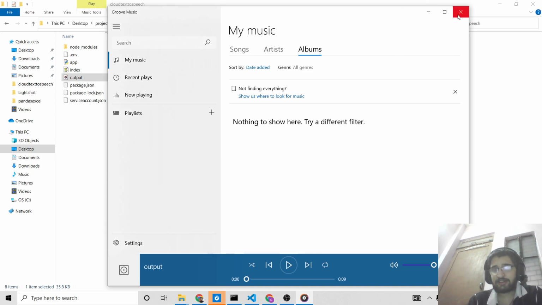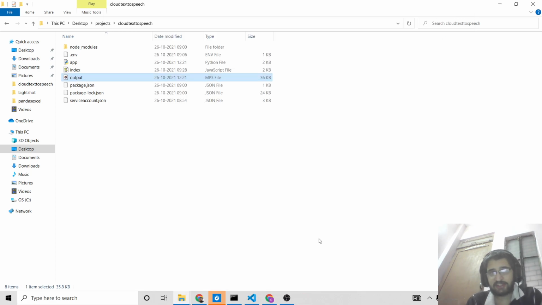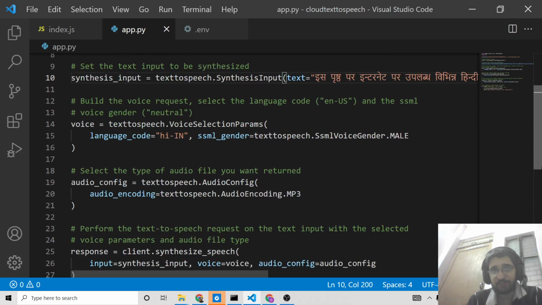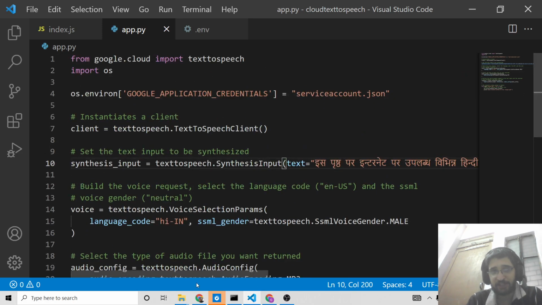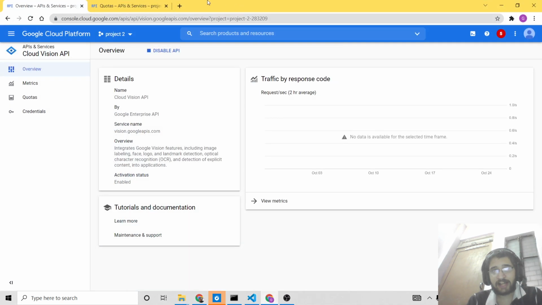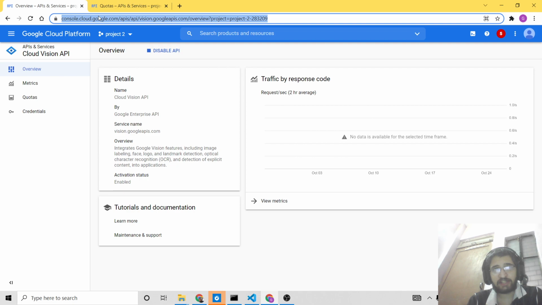You can see the person has spoken all these Hindi words with precise meaning. You can just see the accuracy brought to you by the Google Cloud Speech API. These are the advantages that you get by using this premium API. And as the name itself says, it is available on Google Cloud.